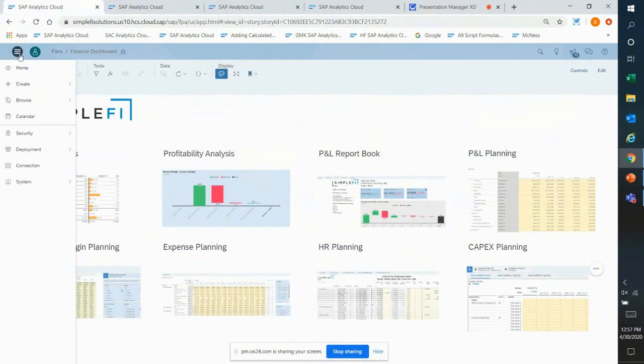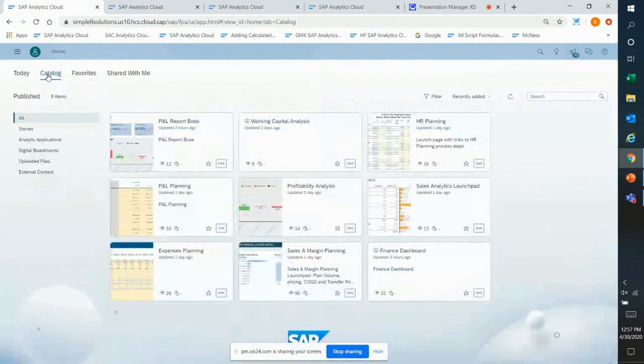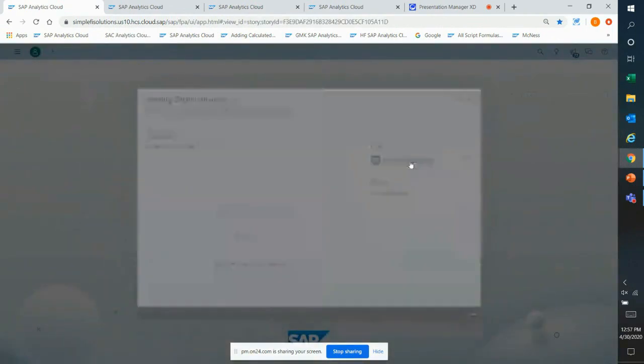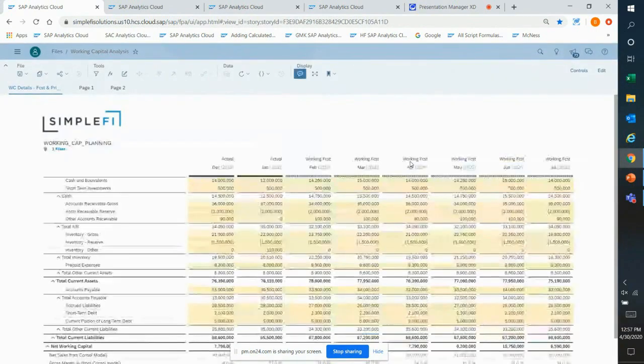The other thing that I didn't get a chance to really focus on, but just to show you, I can go back to my homepage. It wasn't on my Launchpad, but from the homepage we also use our catalog capability, where we can launch our different accelerators and solutions. One of the other areas that we're building up is balance sheet planning.